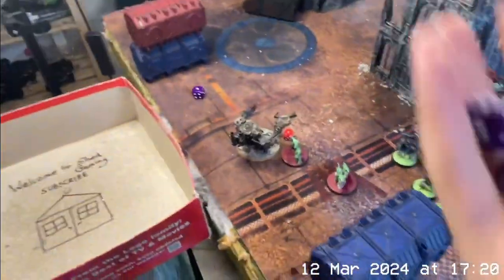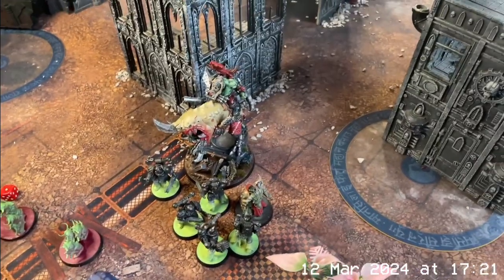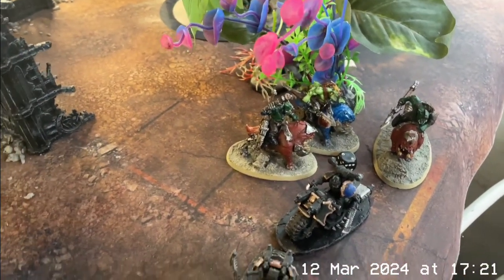Skragbad's doing nothing, but he's got his big chomper jaws. 3's to hit. No, oh my god, it all misses! Just gonna tie them up, basically. And finally do something over here. And got the Sweep Riders.